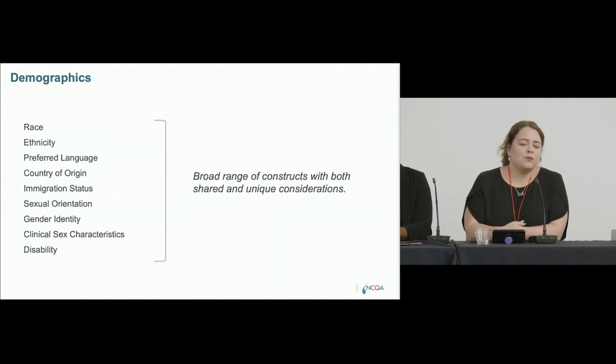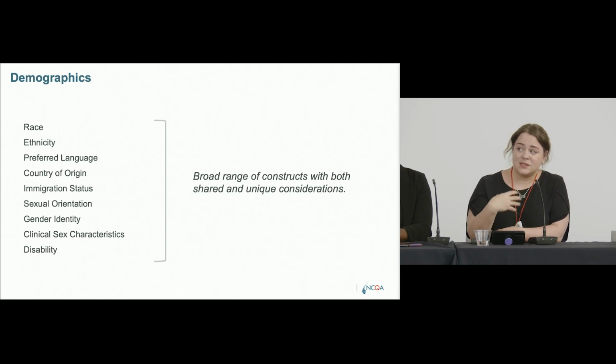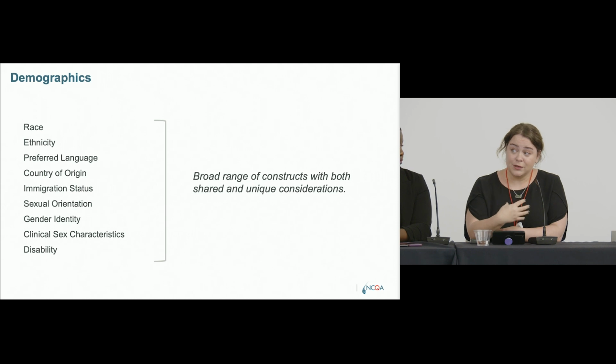So starting off with demographics, and I mentioned this, there's a whole range of constructs that we lump under the umbrella of demographics. Race and ethnicity is one that I think as a field we've been grappling with a lot over the last couple of years, but preferred language is another one, country of origin, that cultural element that can bring a lot of insight into an individual patient or community's experiences, sexual orientation, gender identity, disability as well.